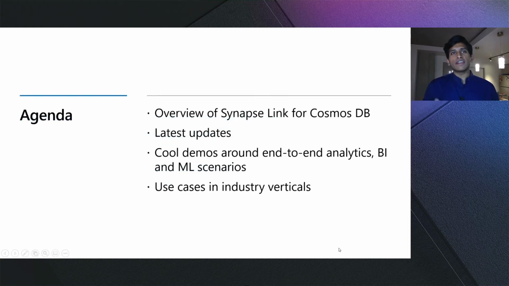We've planned a very interesting session today, and here is at a very high level the agenda for the session. We'll start by providing an overview of Synapse Link for Cosmos DB for those of you who are new, and then we'll jump into the latest updates since we announced public preview at Build earlier this year. We've prepared some cool demos to walk you through end-to-end analytics and BI scenarios that you can achieve with the rich ecosystem of offerings we have in Azure Synapse Analytics. And finally, we'll also walk you through some sample industry vertical use cases. So let's dive right in.